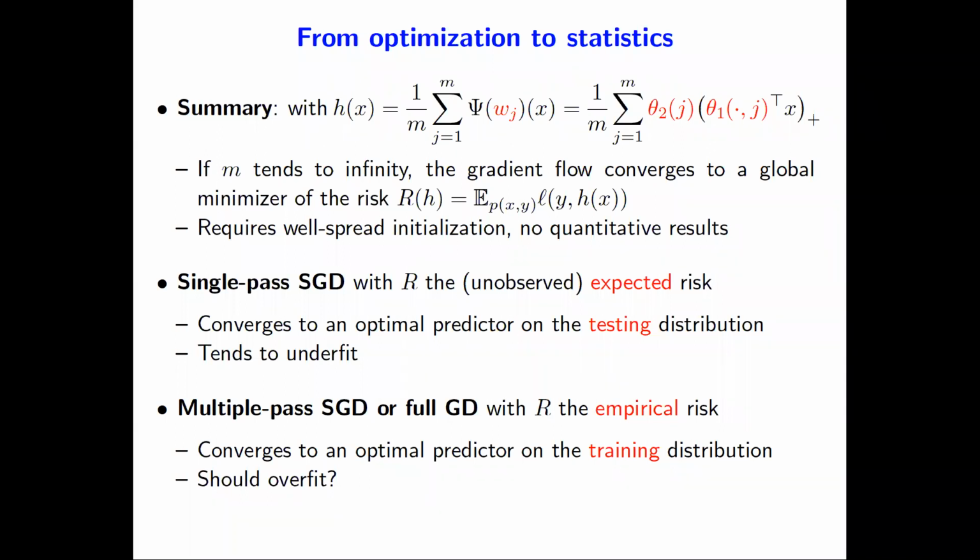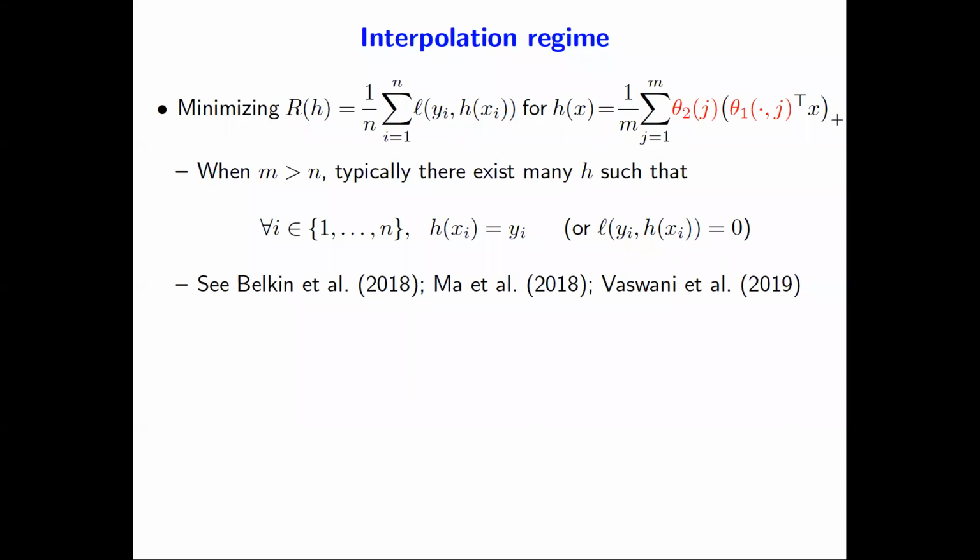If you consider classical statistics, if the number of neurons goes to infinity, the number of parameters goes to infinity, and you have a finite amount of data, there should be a problem. So it may overfit, and the goal now is to study why it's not overfitting and to characterize where the gradient flow converges to, so that we can prove that it's actually generalizing correctly to unseen data. This is going to be the last part of the talk.